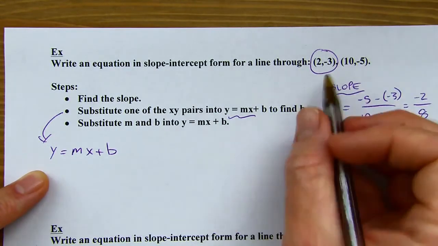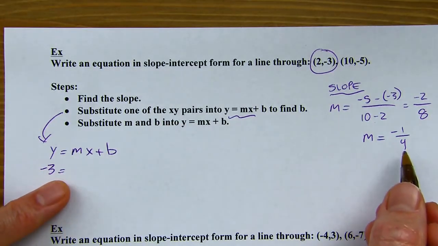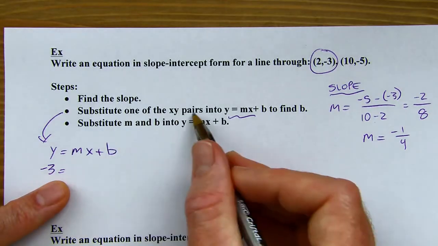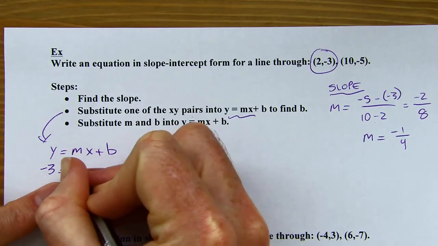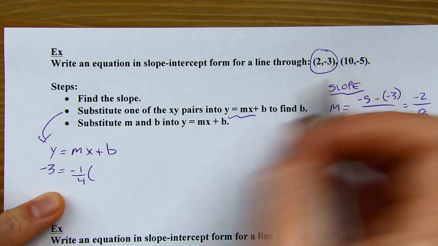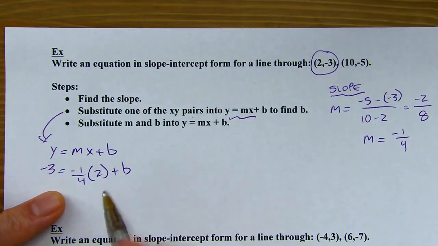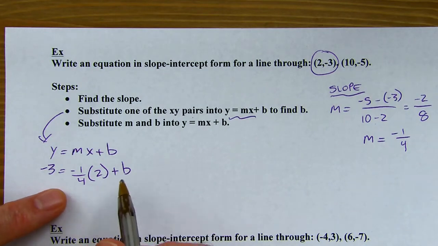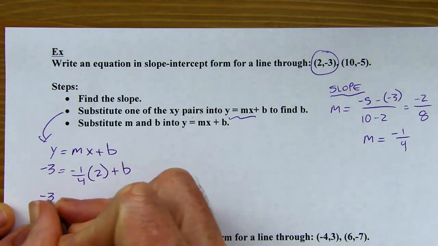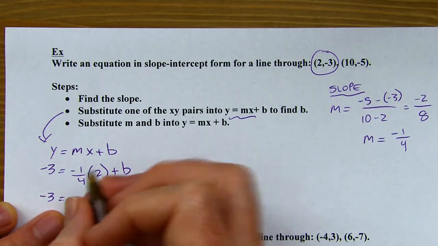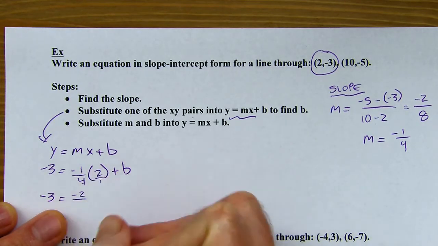Okay, so I'm going to put in negative 3 for y. And I actually know the slope, so I'm going to substitute that in as well. So I guess I should have said: put in one of the xy pairs and the slope that I've already found. And then my x is 2. Okay? And now what I can do is solve this for b. I've only got one variable in this equation now. Okay? So let's go ahead and work through this. So you can think of this as 2 over 1, right here. So I'd have negative 1 times 2 and 4 times 1, like that, you know.